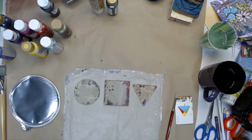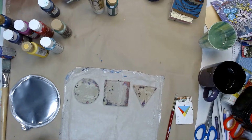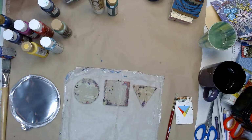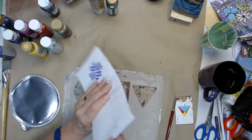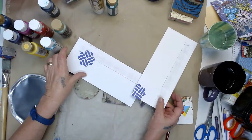So when I did my live, the color combination challenge of the turquoise and dark purple, I mentioned decorative envelopes, and of course I couldn't find them then. I just came across these two that I'd actually done a bit of a stencil on, a painted stencil.